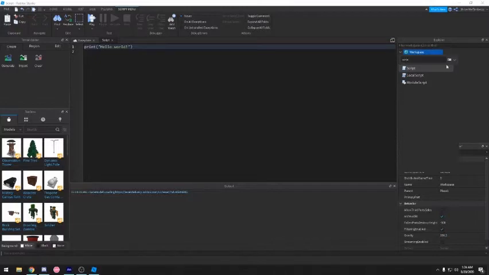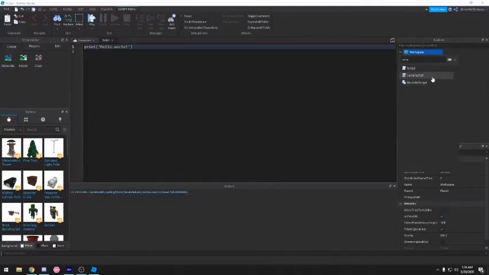In order for a client to see anything on their screen, it has to be from the server. A client can't just spawn in a part and have the other players in the game see it. That is for filtering enabled, but everything that I show you will go along with filtering enabled, so don't worry about that.